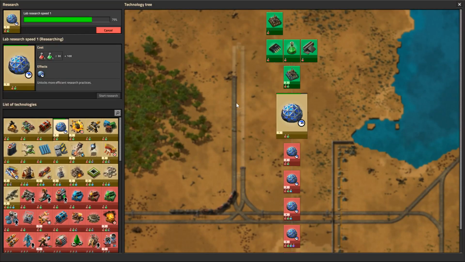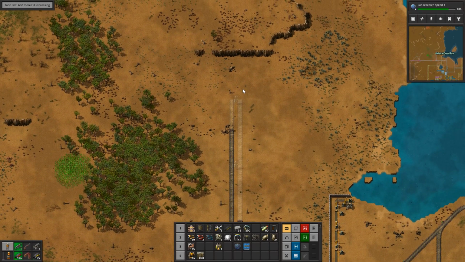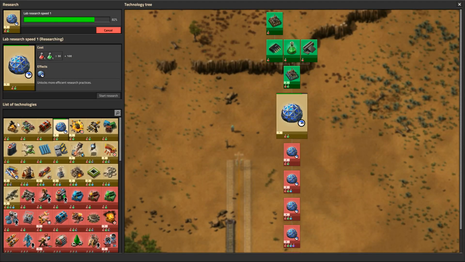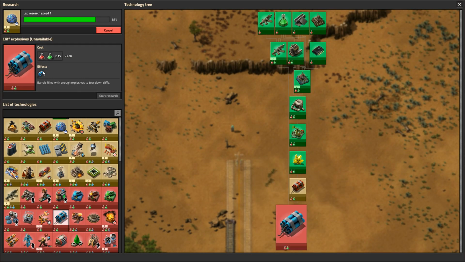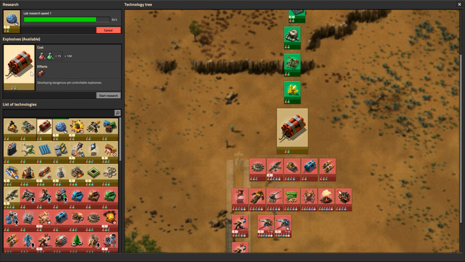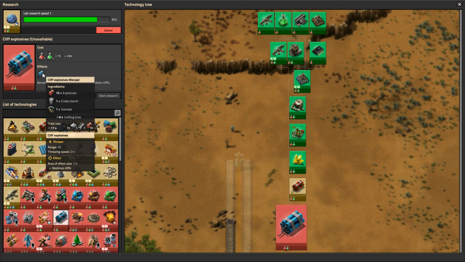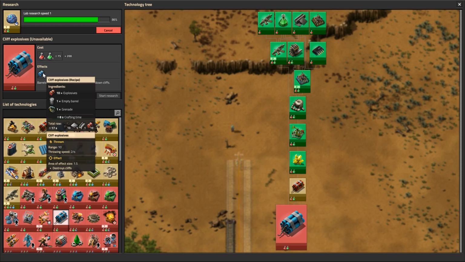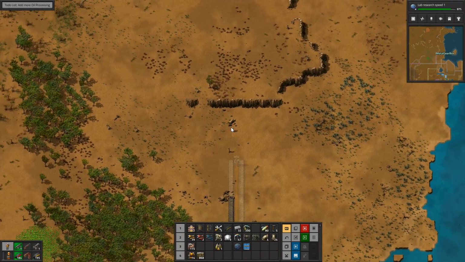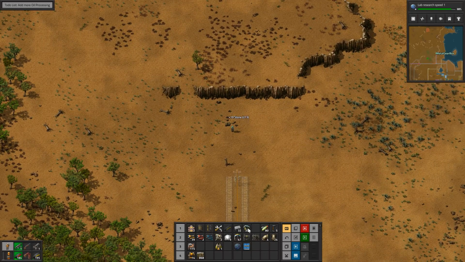And if we haven't already, I'm going to start researching explosives in a second, once this research speed is done, because I am sick to death of these cliffs getting in my way. So once we research explosives, we can then get cliff explosives, and all that needs is coal, sulfur and water to make the explosives, and then not very much else. Grenade, which is coal and iron, I think, and an empty barrel, which is 1 steel. And that lets us demolish this nice, disgusting boulder here. Big wall here.